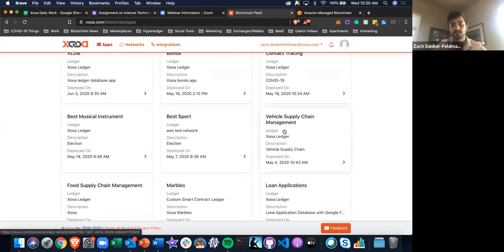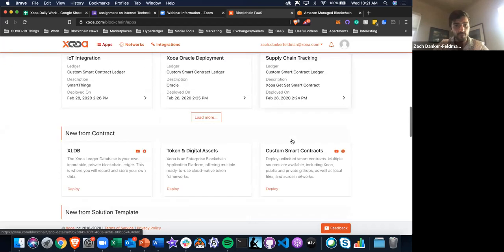If I developed this, say, 6 months ago, and I wanted to potentially go to a client with a new vehicle supply chain management smart contract, instead of developing a new one from scratch, I can wipe this one of sensitive data and use that instead to show a good smart contract.